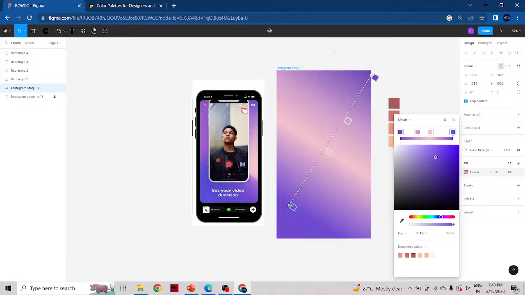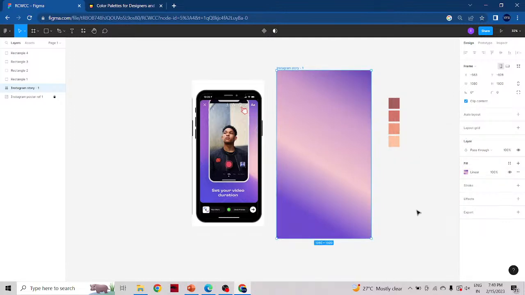Okay, so to bring in that kind of effect, I am just dealing with the gradient over here. Okay, yeah. So now I have somewhat similar tone which is here.